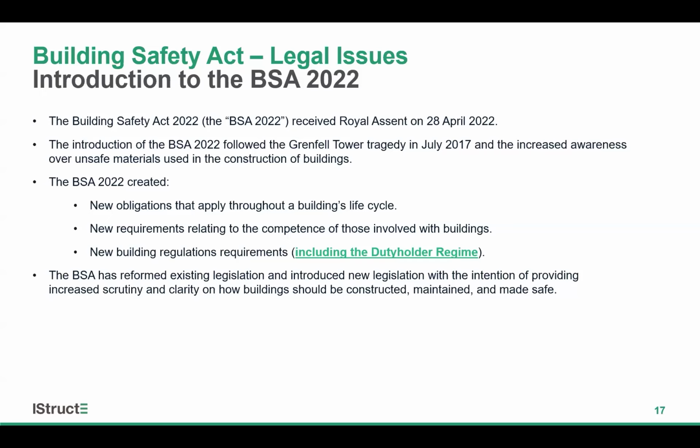So both the extended limitation period for claims under the Defective Premises Act and the introduction of building liability orders means there is now the potential for a much greater scope of claims against construction professionals to include structural engineers and linked entities, and an increased limitation period within which to bring such claims. So with that context in mind, the focus of the rest of the talk is going to be about the new obligations and requirements which are placed on those involved in the construction of new buildings and existing buildings, to include a particular focus on the new duty holder regime.